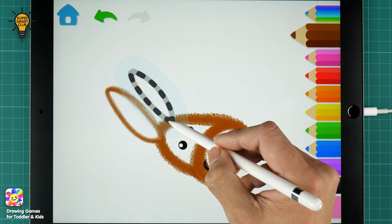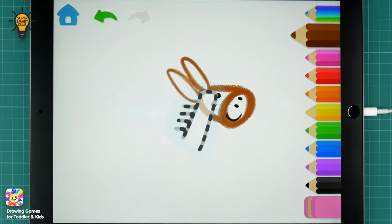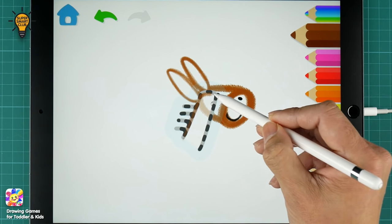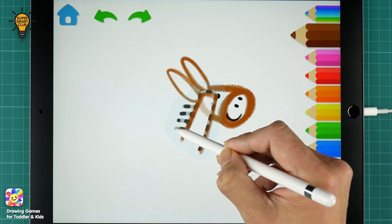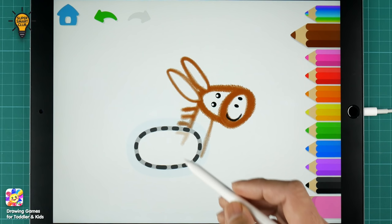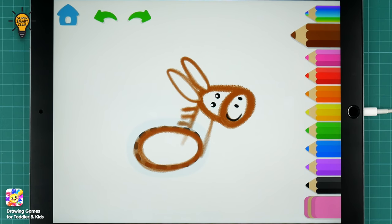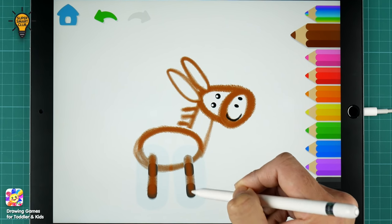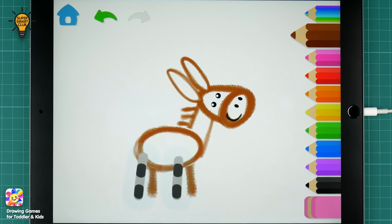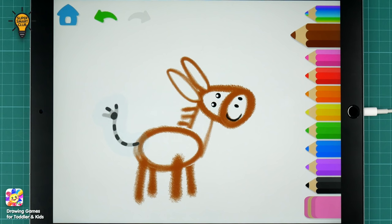And then another one. Good job! Draw its neck and its mane. And now, draw its body, a big oval. Super! Next, draw the donkey's legs so it can kick. First, two legs. And then, two more. Perfect! Draw a tail with a switch.